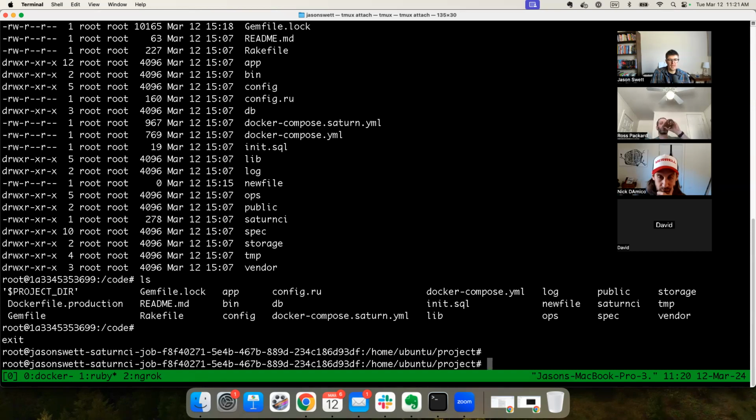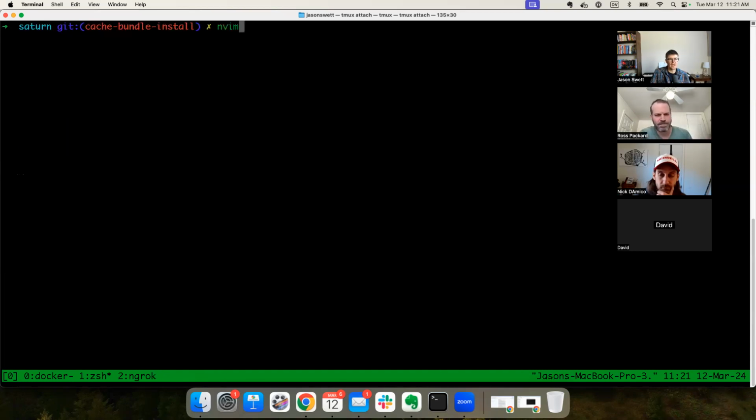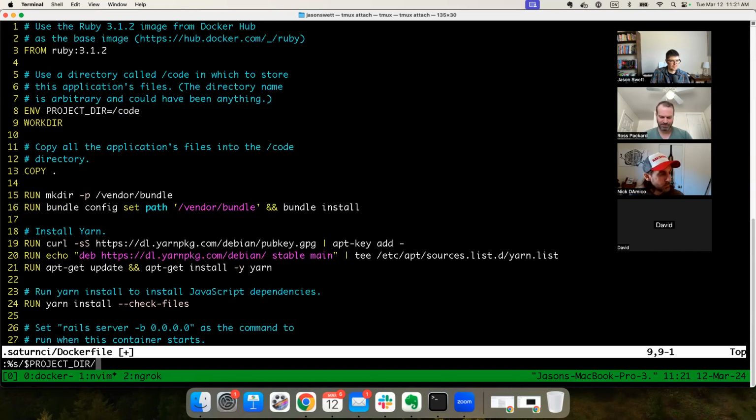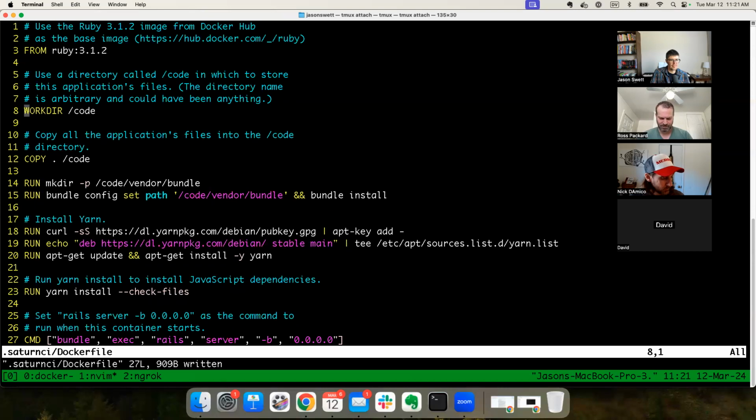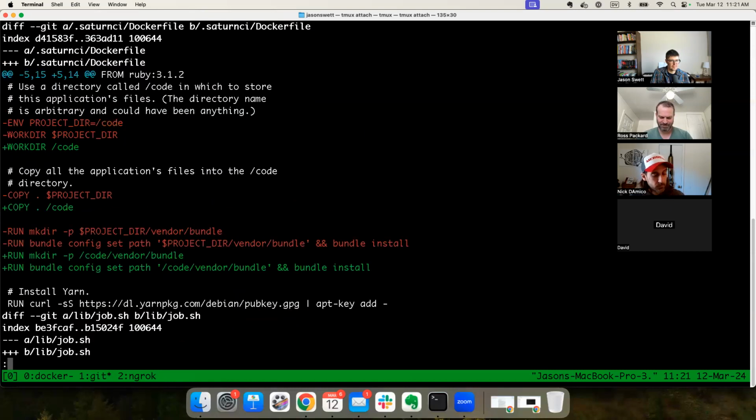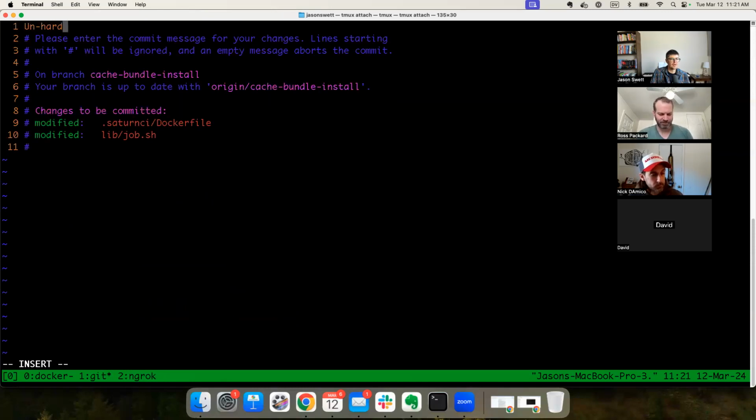Let's take that variable out of the equation. Even though I don't ultimately want to hard code it, let's not hard code it. Okay. Unhard code projector.